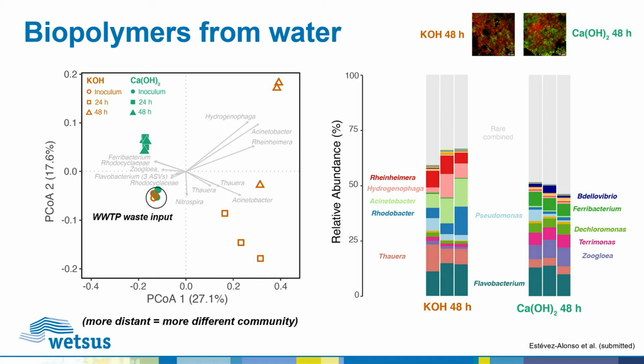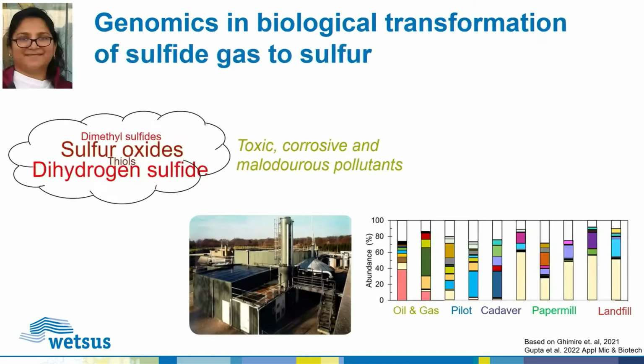So the change in PHA production was really associated with a change in the bacterial community rather than their inherent ability to produce these PHA. These shifts in the bacterial community you can already see in those colored bar graphs, where basically the dominant bacteria change. That's the relative contributions of these colors. Just as an example to understand how we could use genomics to understand the things that are going on in our systems that we don't have a good look at.